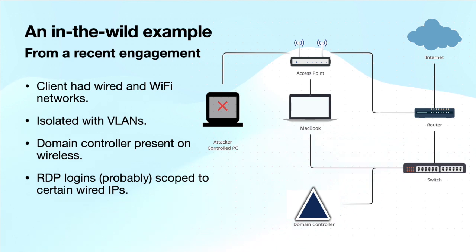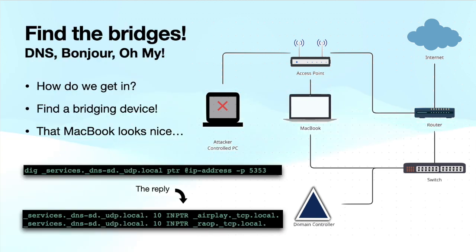Just had to figure out a way to get into it. In our case, the VLAN that we were dealing with is host isolation. The wireless is placed in a separate VLAN from the wired devices. It's pretty common stuff, you'll see it often. And the trick to getting around these is to find the devices that are bridging.